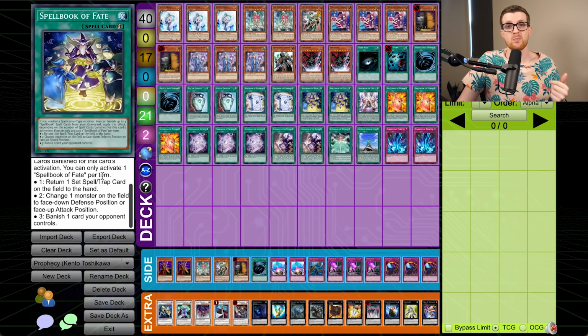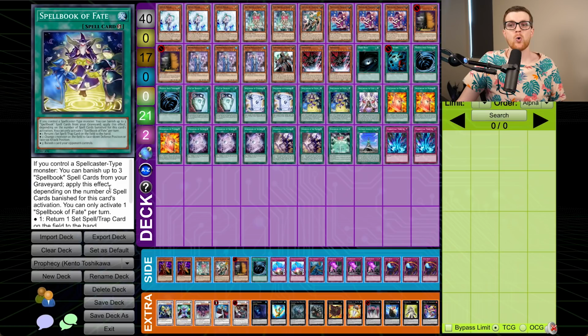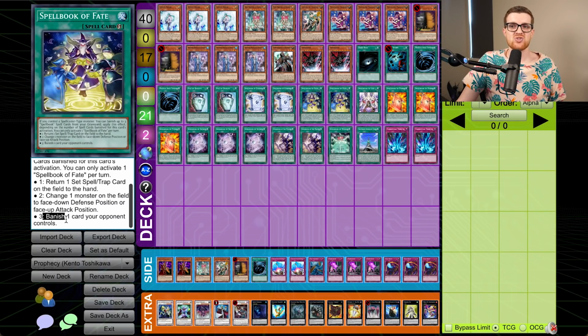2, change a monster on the field to face down defense or face up attack. So it's sort of like a Book of Moon. This is actually pretty good with Magician because we can reset our Magician and flip it back up to do the whole loop again next turn. Or 3, and this is the best effect, banish a card your opponent controls. That's non-targeting as well, so that's very annoying for your opponent to deal with. Anyone who plays modern Yu-Gi-Oh knows this quite well.